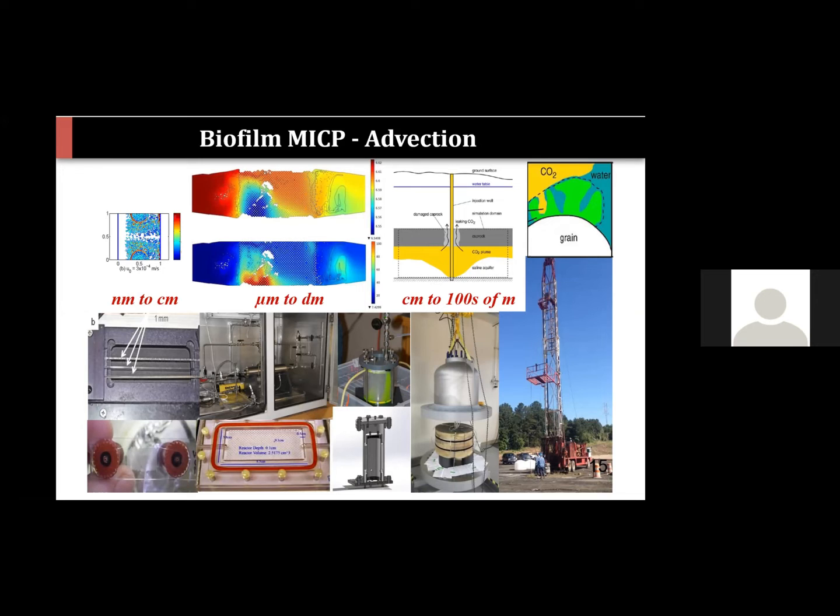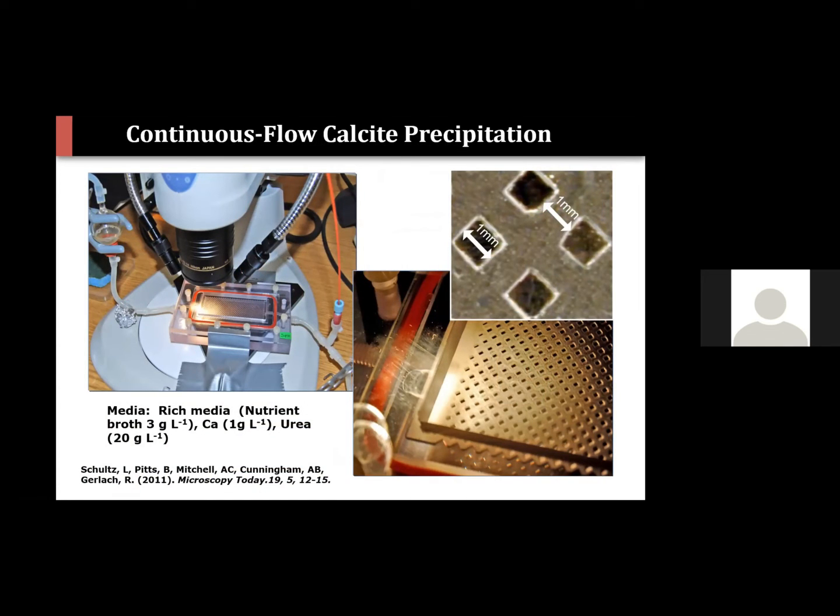So this is really when we start to think about the role of biofilms and cells attached to surfaces rather than wholly planktonic phases. And this is really where we went from the microcosm to flow reactors and then to the field. So firstly, we started looking at simple macro scale investigations and then upscaling. We just looked at simple reactors where we could observe carbonate precipitation over flow paths. So this is inoculating a flow cell with the organism, and then flowing urea and calcium-rich media through the reactor and observing carbonate precipitation down the flow path.